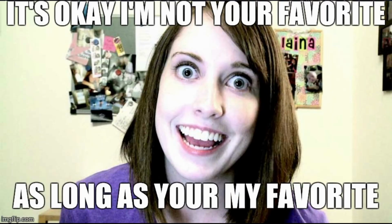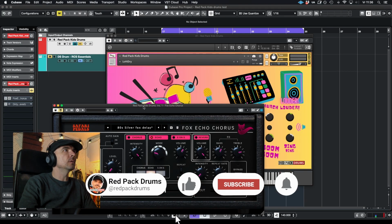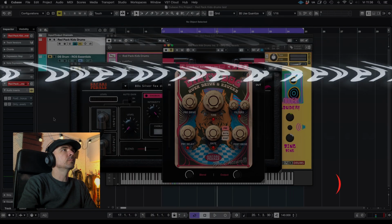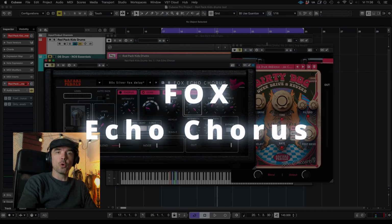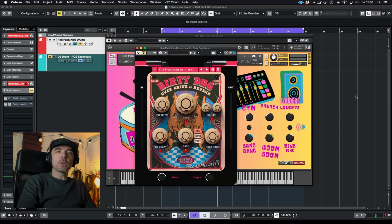Pretty fun. So this Safari Pedals dude just keeps stalking me. So I thought, let's check out what this guy is doing. And he made some new plugins. So let's see, we have a Dirty Dog Overdrive Reverb and a Fox Echo Chorus. This looks pretty cool. This looks like a classic Safari Pedals layout. So let's first see what this Dirty Dog Overdrive and Reverb does.